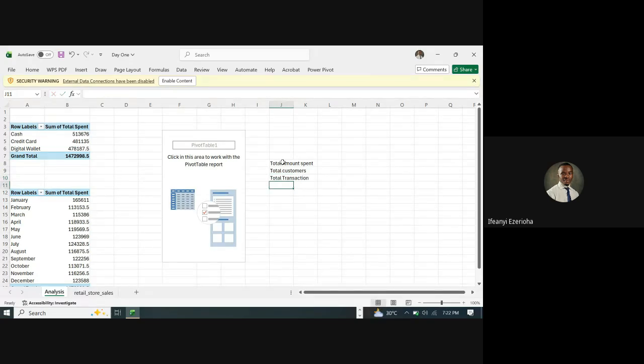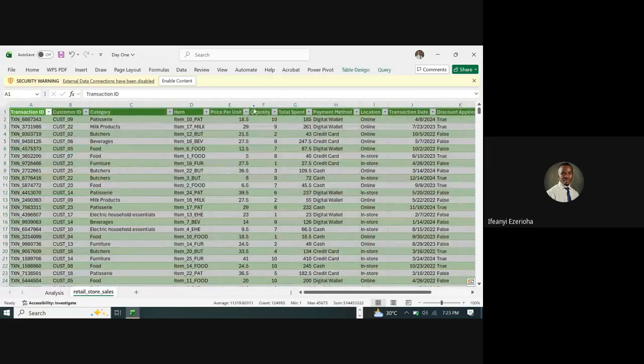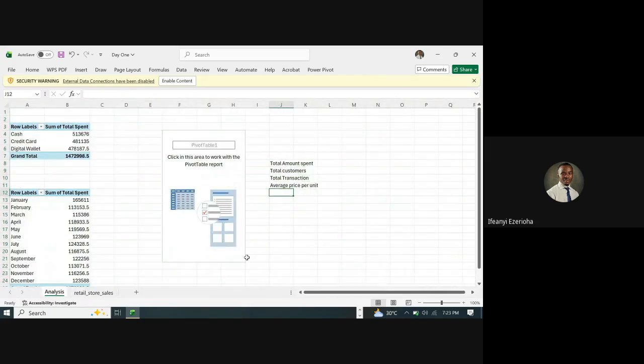Another thing we want to do is average price per unit. And what else? Total quantity sold. So these are the 5 KPIs we want to do.